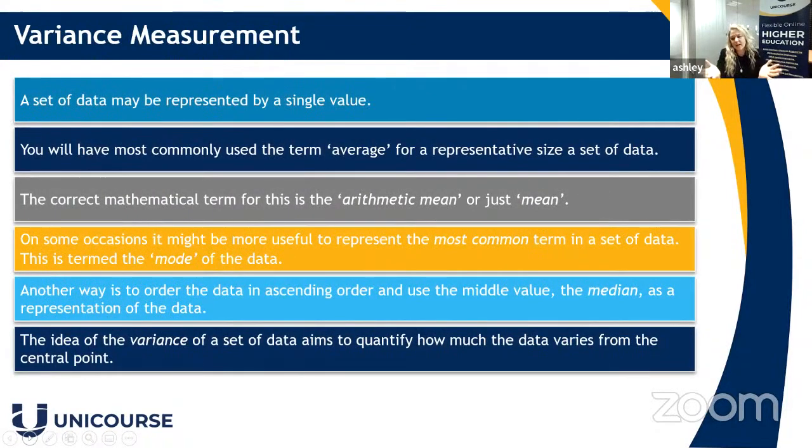So let's think about variance measurements and how we can measure the variables within your data set. Now, first, let's start by defining that a set of data might be presented in a single value, and it may also be that there might be two data sets that you can compare, and there might even be 3. So depending on that is how you're going to basically measure the variance of your data set.